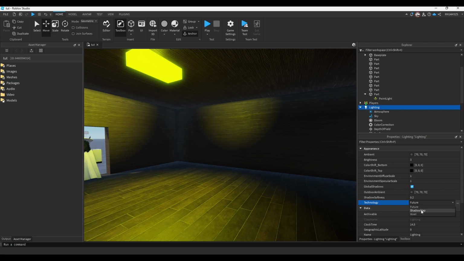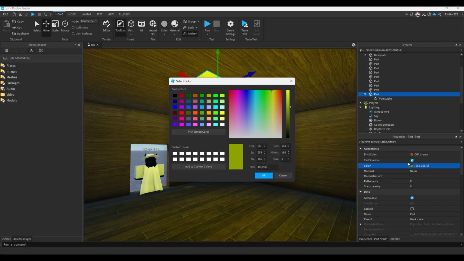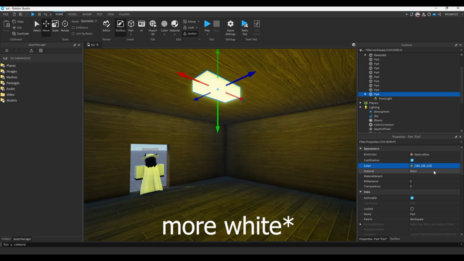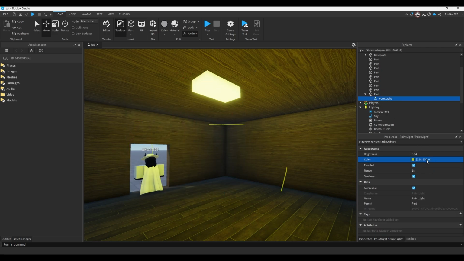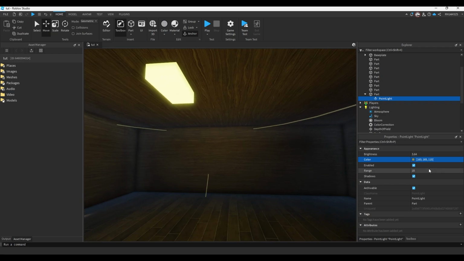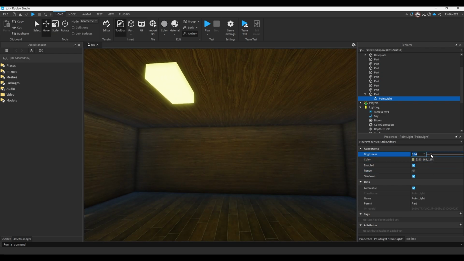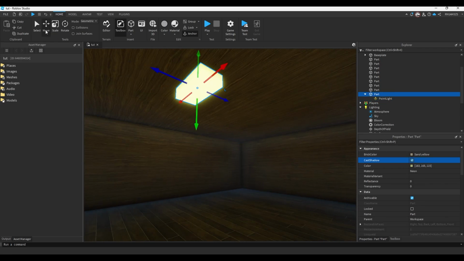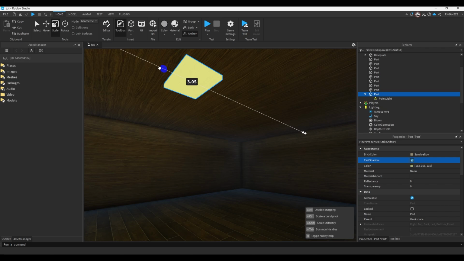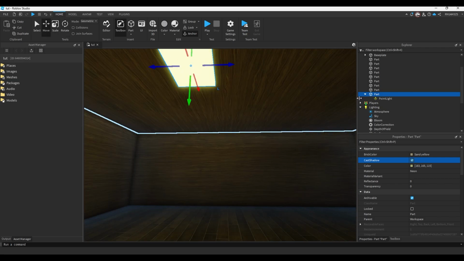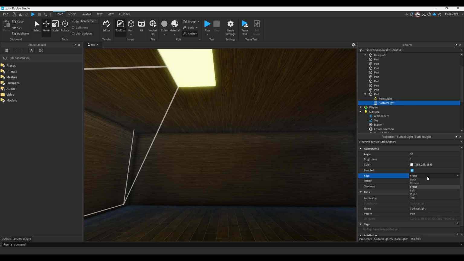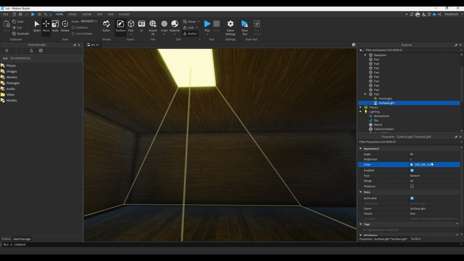So what we're going to do is, when you use shadow map, we're going to change this light to be still yellow, but lighter. We're going to drag it so there's more light. Then we're going to copy this color, paste it onto our point light, and we're just going to increase that range and turn the brightness down a little. There we go. I'm going to scale this light so it doesn't just look horrendous, and I'm going to give it a surface light. I'm going to put the surface light on the bottom, paste over that color as well, turn on shadows, and increase the angle.